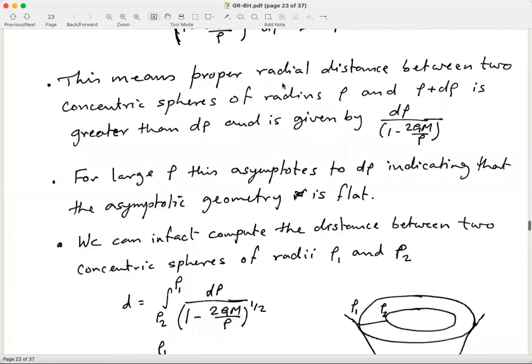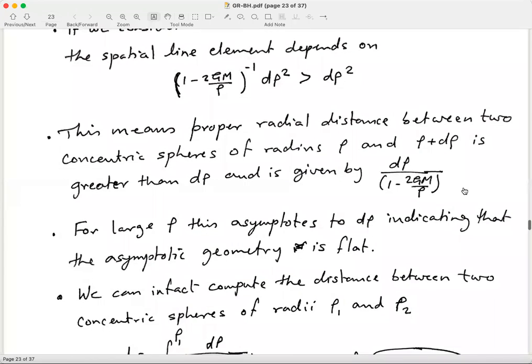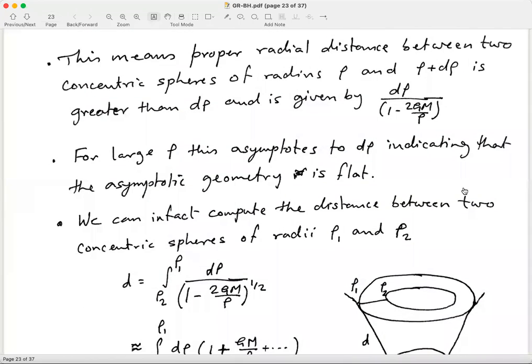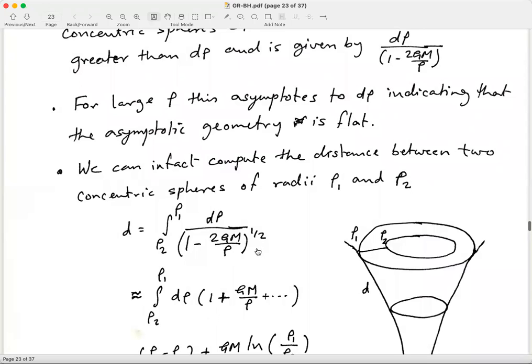Okay. Sir, there should be a square root in this d rho over 1 minus. Oh, here, no? Yes, sir. In this, yes. Yeah, you're right. Thanks. My handwritten notes have too many typos, actually. When I was typing them from my handwritten notes, I was at least eliminating a few of them, although typing has its own typos, but at least, yeah, should put half. But I will use it correctly. I wouldn't use it this way. I think as you go down, you can see this d rho upon 1 minus 2gm by rho to the half.